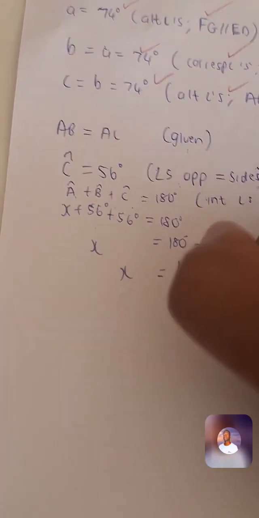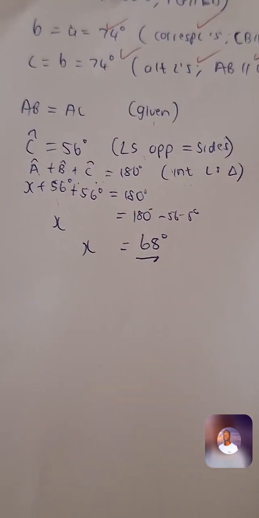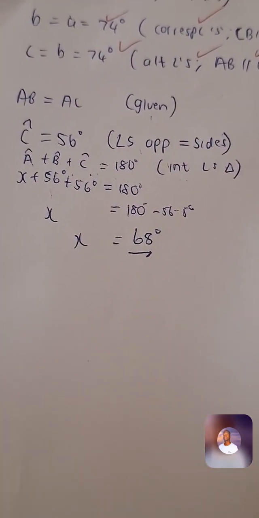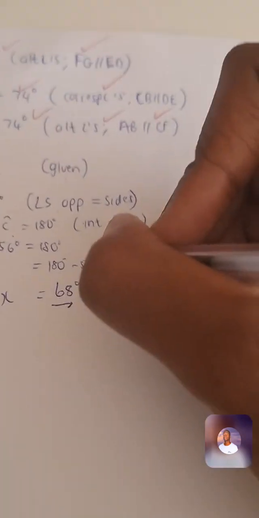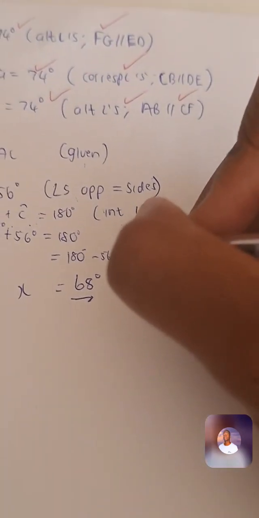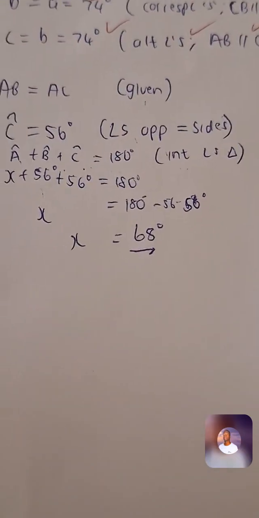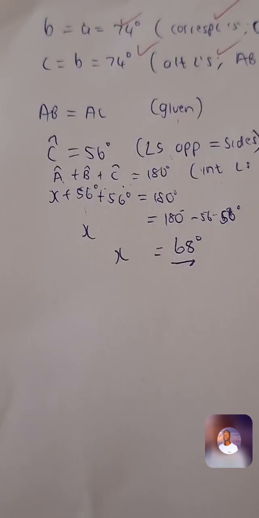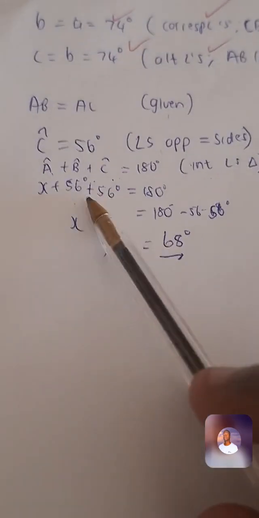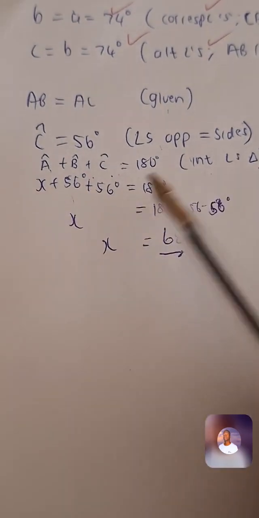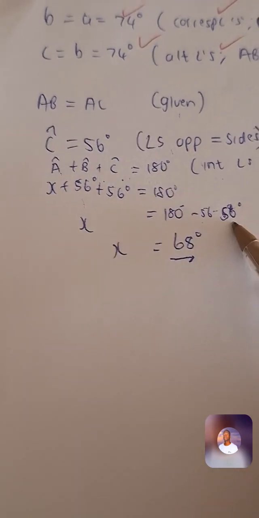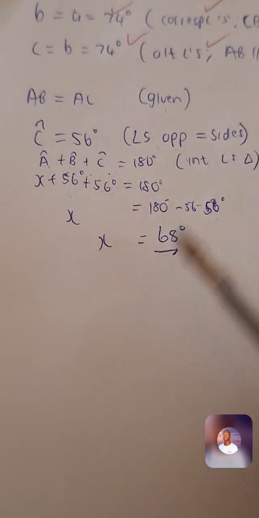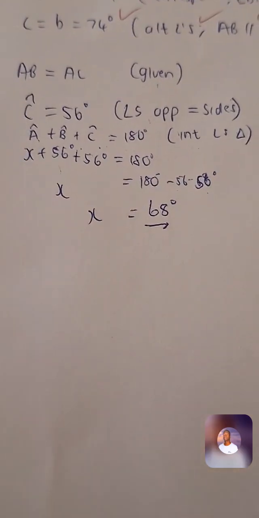It seems like in the comment section there is an agreement of 68 degrees being the answer. That's x. Yeah, that's what people are saying there. And then obviously 56 plus 56 would have been 112. Thank you so much, guys. All I did is transpose all those angles over, minus 56 minus 56, and then I used the calculator to get 68. Okay, 68 degrees.